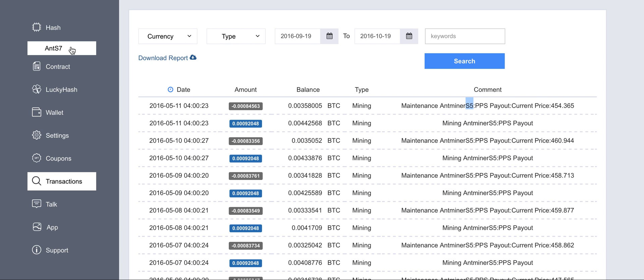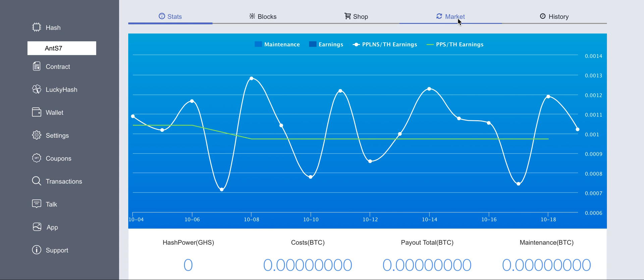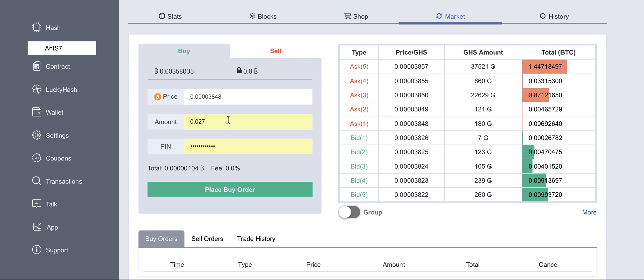Very soon I think they will have a new NTS 9 available for purchasing. When I was purchasing the NTS 5, it was very easy because there is a market and you can easily deposit your account with Bitcoin. My deposit at the moment is 0.3 Satoshi Bitcoin and I can buy some hashrate.